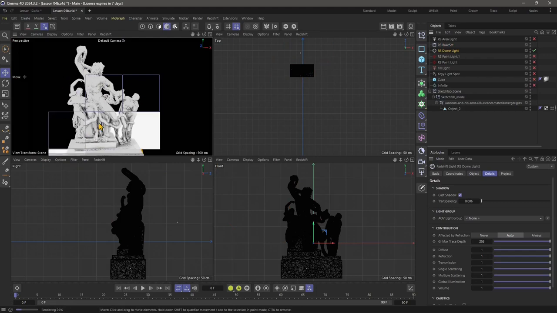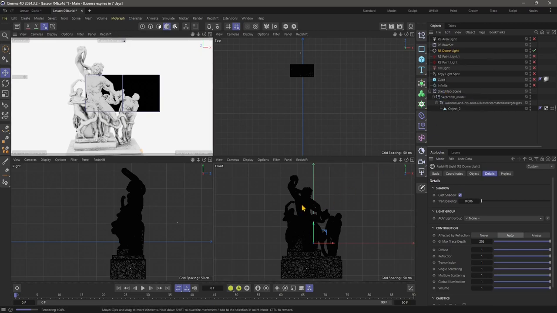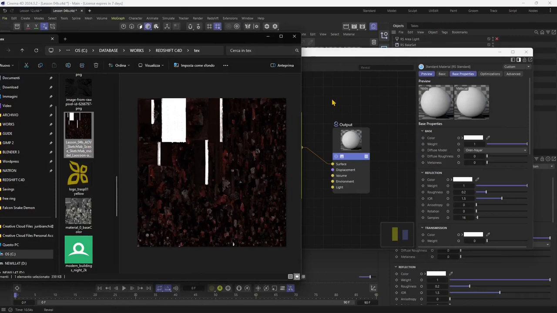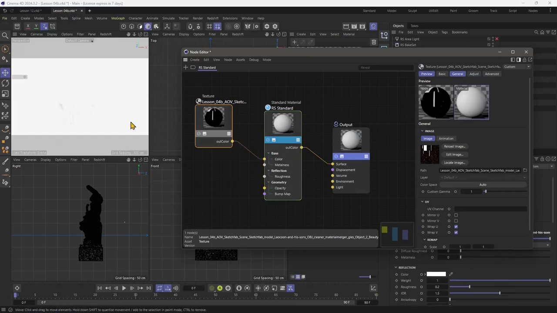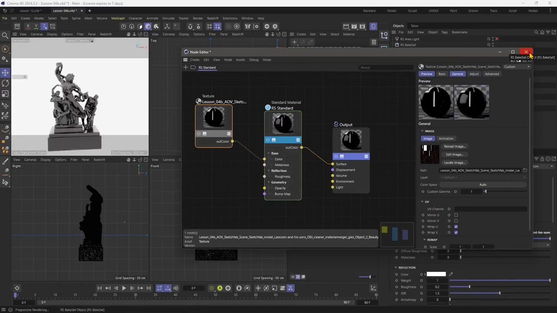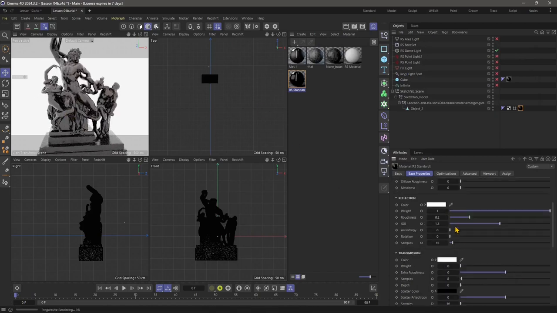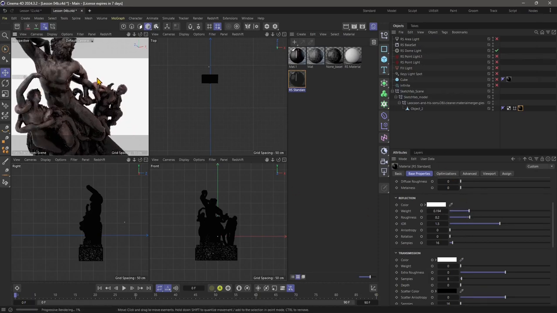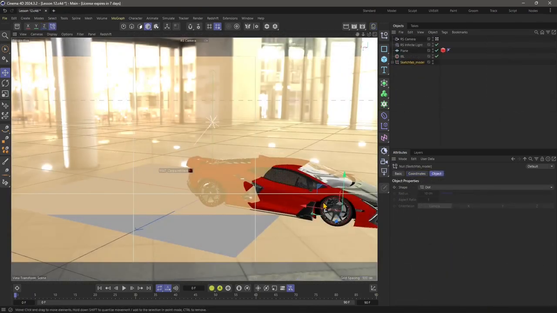So now if I apply the baked texture that I have just baked with the bake set onto this object, I'm going to see the difference. So that's the object right here. I'm going to drop the texture in the material node, drop it inside the color node, and that's it. Now we can see that this texture does have some red color coming not from the actual environment here, but from the baked texture that we just baked. So it baked the shadows, the diffuse effects, the lights, etc.